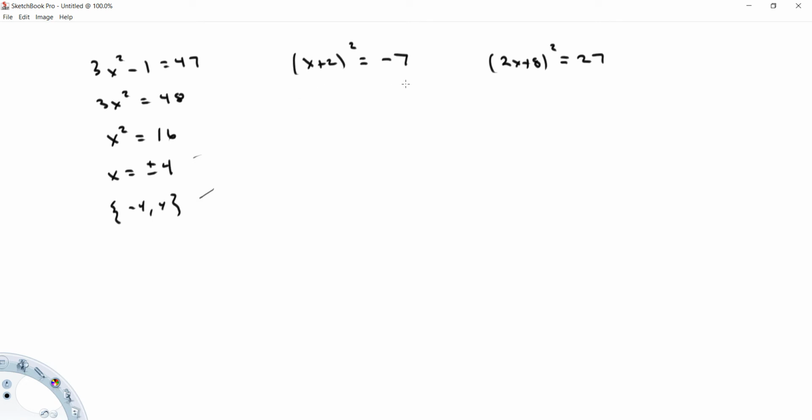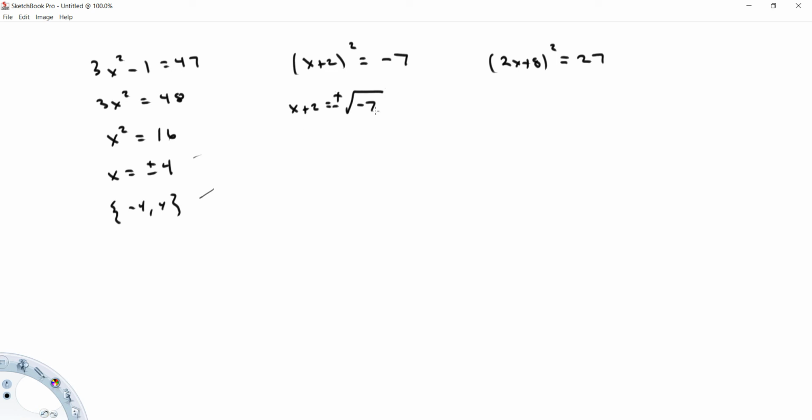All right, let's take a look at number 2. If we take the square root of both sides, on the left-hand side we're going to have x plus 2 equals. Now the right-hand side, when we square root this, we could have 1 plus or 1 minus. Because again, what you have to realize is if you take this thing and square it, the positive one gives you square root of negative 7, but the minus square root of minus 7 also gives you this thing. So there's two roots, 1 plus, 1 minus.